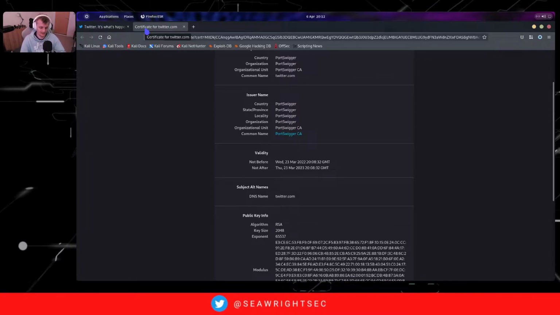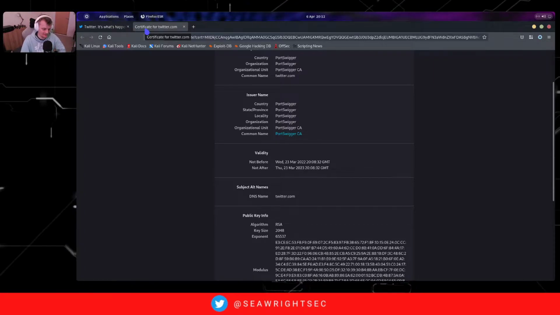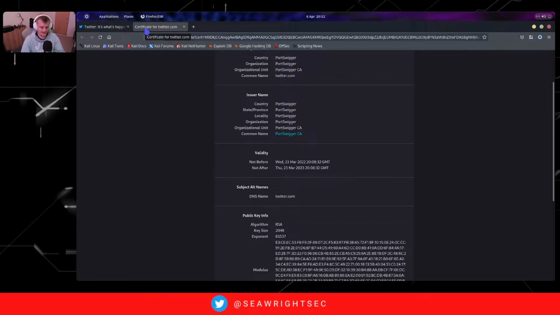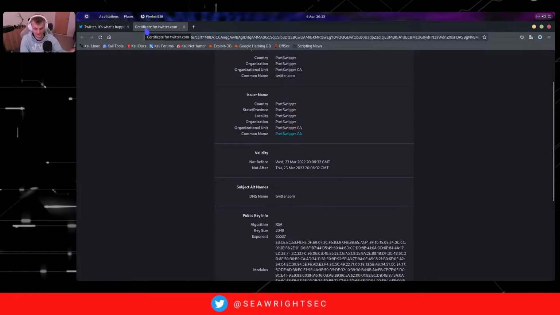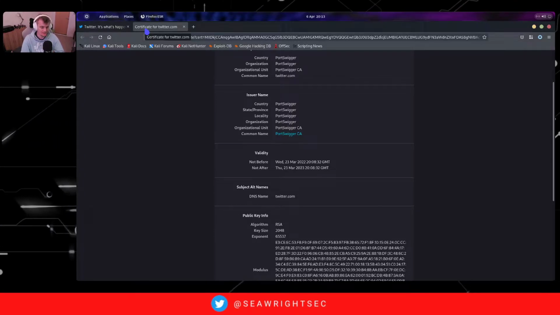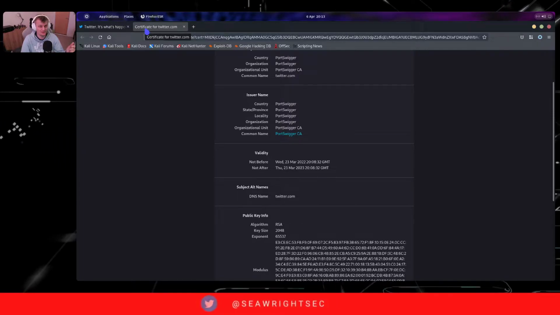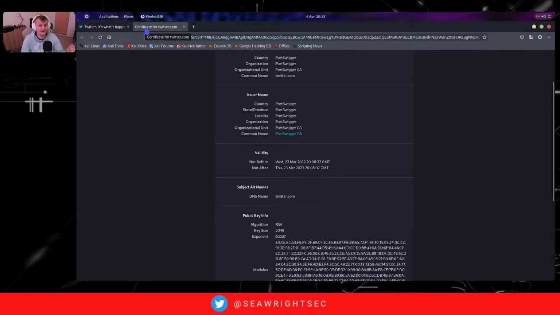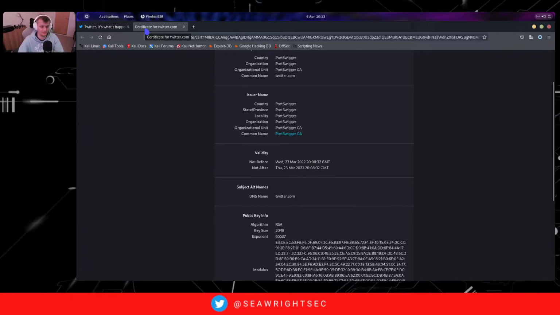So you would sign it with a private key, send the signature with that data, and then the client or the receiving end can take that signature, check it against a public key, and make sure it's been signed with that private key. What else can certificates be used for? Yeah, that's primarily it. I think there are other cases, but those are the most common cases of using a certificate.